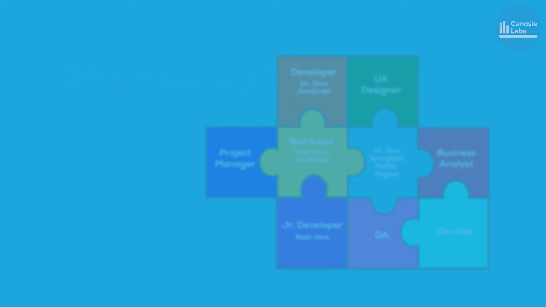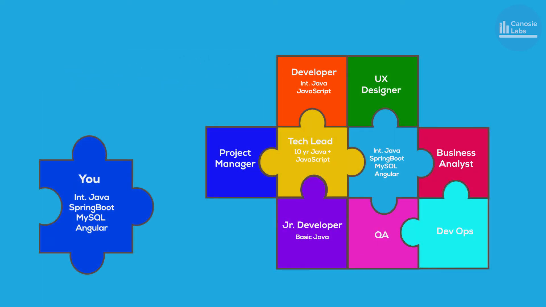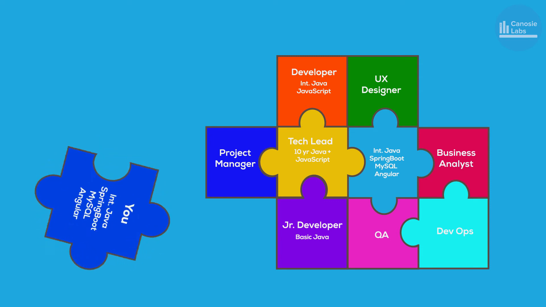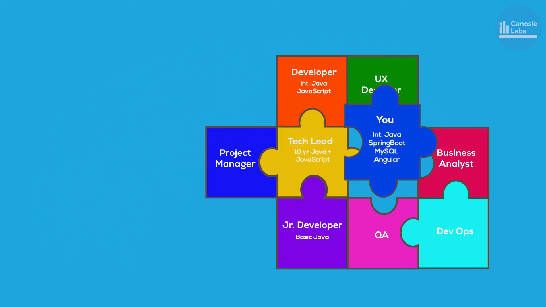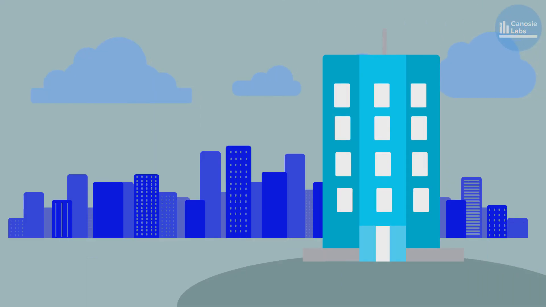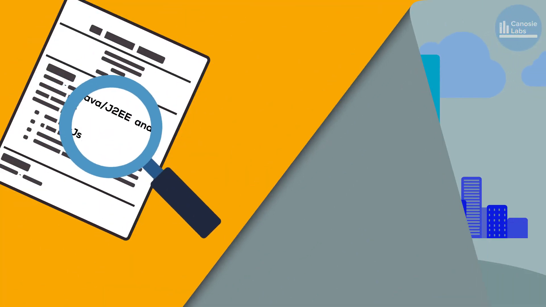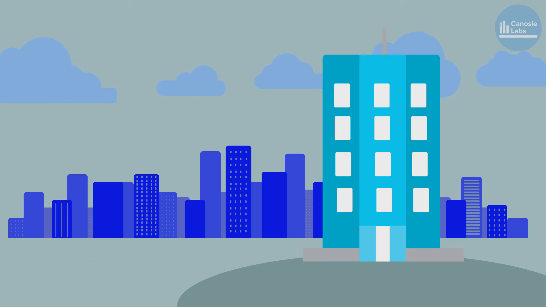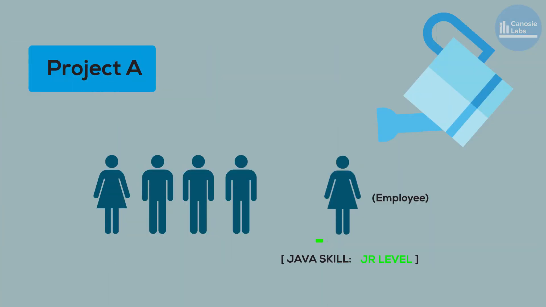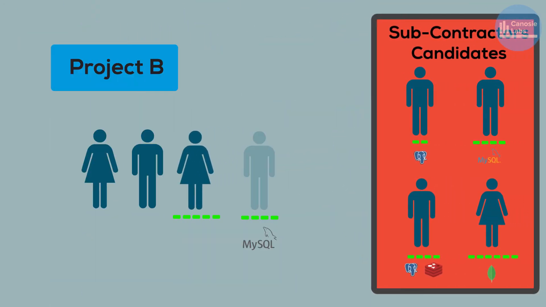As a contractor, you need to specialize in a particular technology or skill set and usually cannot be a generalist. Contractors are hired for a specific reason and you will be brought on to solve a problem using a specific technology. For example, you may be brought on to augment a Java development team's knowledge using a specific set of frameworks, databases, and servers. Therefore, you will need to be proficient in a specific in-demand skill set. When companies hire contractors, unlike employees, they're not looking for people who can grow and learn their tech stack, but instead looking for people who already have a high level of experience in their technology and can start contributing right away.